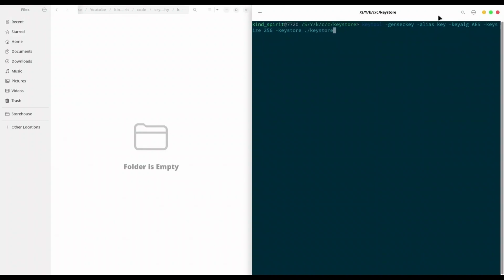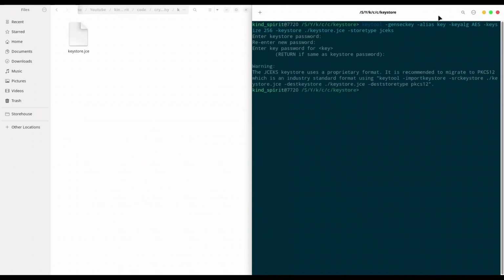I'm going to use the JCE extension and storetype JCEKS, because with JKS we cannot store secret keys. And press enter. Provide the password. Once again. If you want to use the same password for your key, just press enter. And finally, we have our key store.